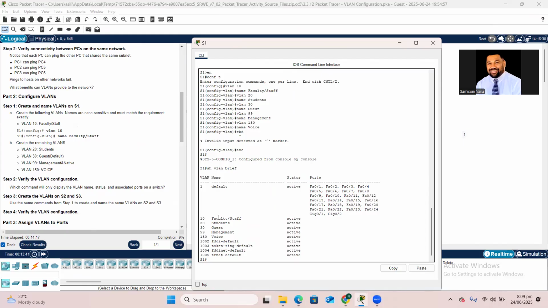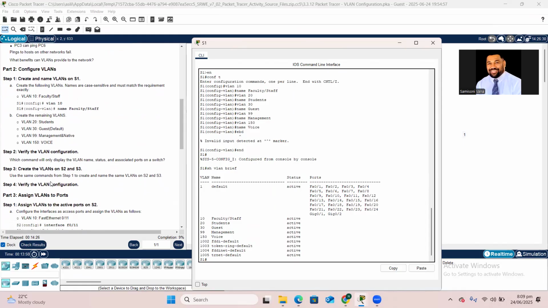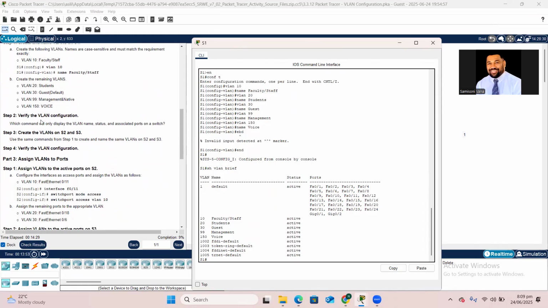VLAN 10, faculty and staff. VLAN 20, students. VLAN 30, guest. VLAN 99, management. And 150 is voice. So already here, show vlan brief, and create VLANs on switch 2 and switch 3.